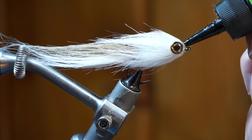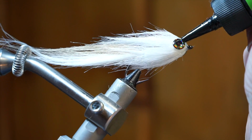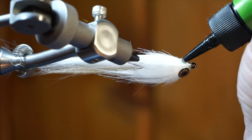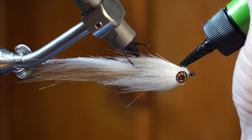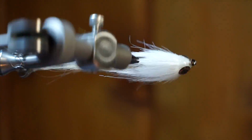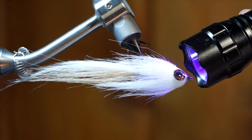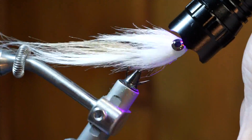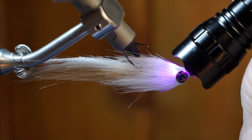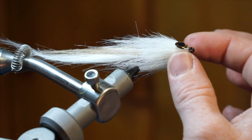We will now add one more coat of the flexible UV curing resin to give the fly a nice finished look. Make sure to get some over the eyes, but don't add too much on the head of the fly. Once it's just right, go ahead and cure it in place. As you can see, it is still flexible, but will hold its shape.